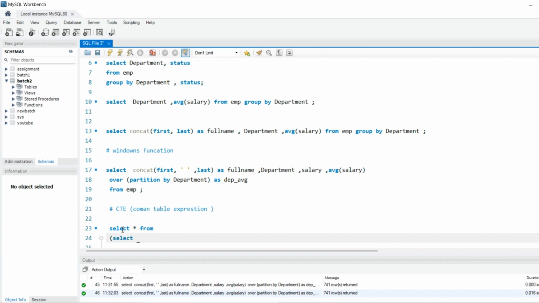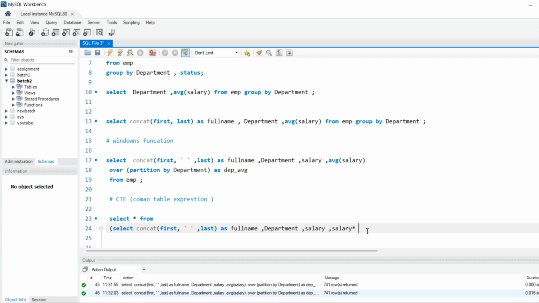So we will write our select command inside the select command. Whatever you want, for example, I want to give a 20% bonus. So I will write salary into 20%. How will we write 20%? 0.2 as bonus. Then from which table? From our table, EMP.